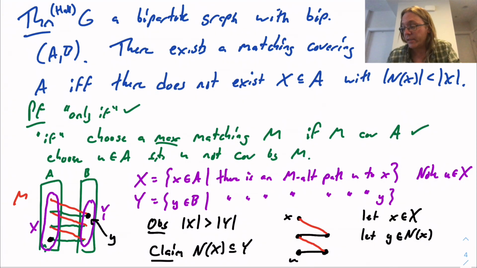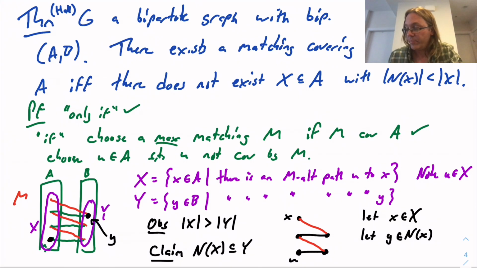What I'd like to do is argue that that vertex little y is still in the set Y. If I can show you that for every point little x in my set capital X, and every neighbor little y of that vertex little x, little y is in capital Y, then I've achieved my goal. Then I've shown that for every vertex of X, all of its neighbors are in Y, and that means the whole neighbor set of X is a subset of Y. So this is my setup.